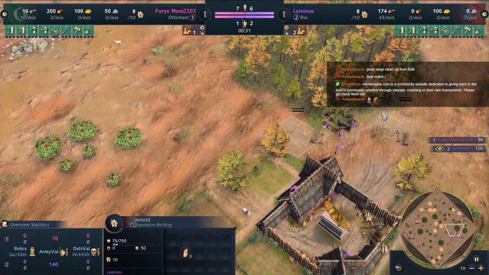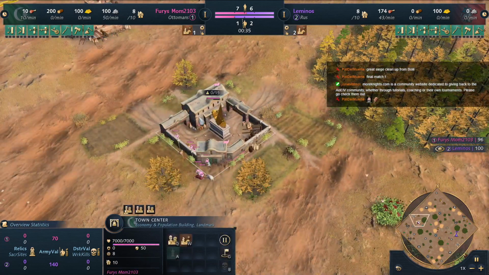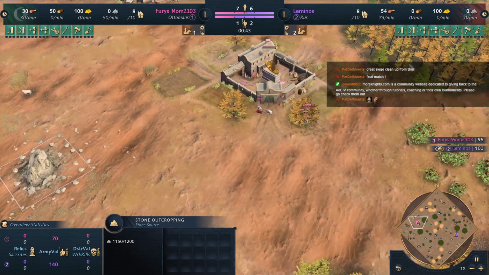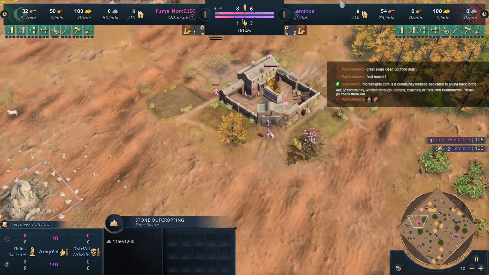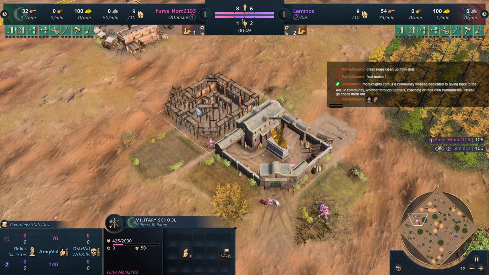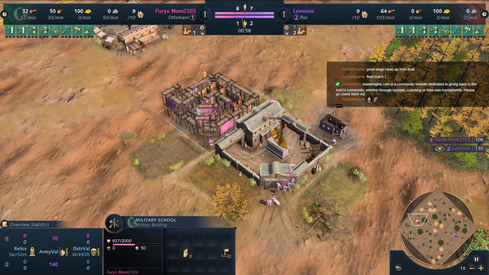Immediately going hunting cabin, house, lumber camp. Love it. On the other side, playing as the Ottoman Empire, we have BOI playing under the name Fury's Mom. And he has the stone. He has the stone. This is going to be a very early military school against the Rus. I think this is an amazing interaction that you don't get to see too much. Someone building Dark Age Scouts, someone building Dark Age Spearmen.